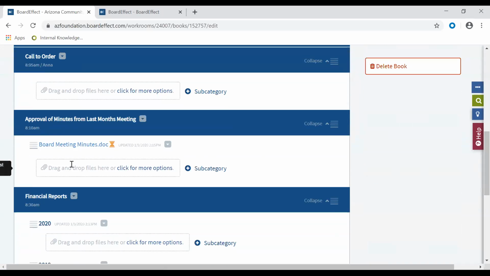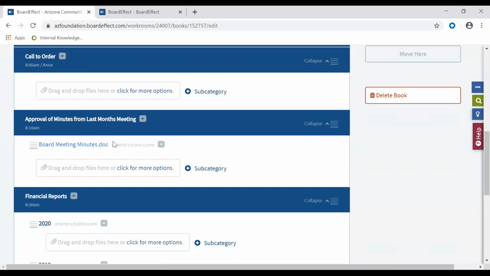So if I scroll down, it's added to my category now. Now, since it is a Word document though, you are seeing this little hourglass icon. What that meant is that it's converting to PDF. So we do recommend, of course, that you upload a PDF, but if you don't, that's fine, because we do convert upon upload for you. So if you've added in a Word document or PowerPoint or Excel, once it's uploaded in here, you're going to see that little hourglass icon, just indicating that it is converting it at that point for you.